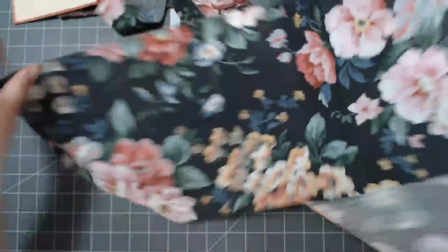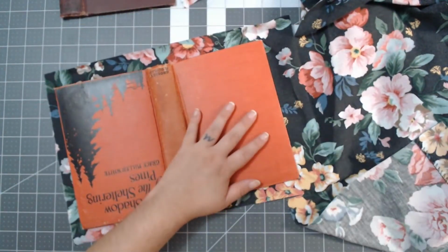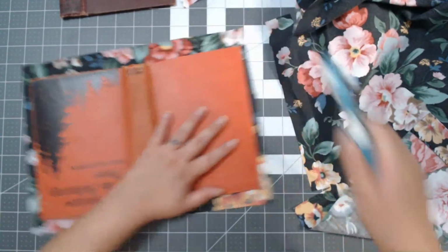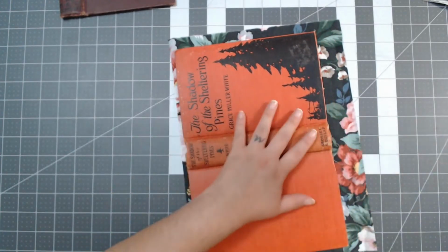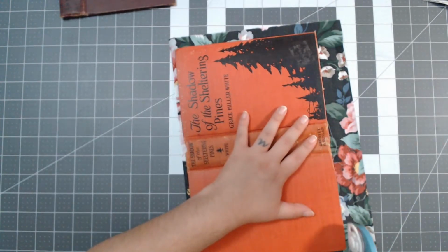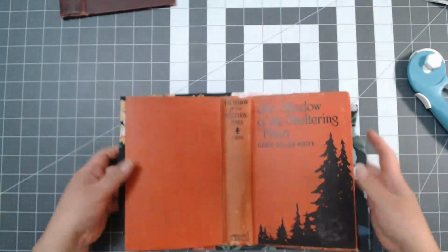So I love this fabric so much. What's this piece right here? Is this what I need? I don't know. It could be what I need. Oh, look, it is. That's wonderful. I love when that works out. There we go. It's a little bit too big. We'll cut it down. I need it to be a quarter inch smaller than the cover, so this is just a little bit too big here. Okay, there we go. Yes, isn't it wonderful? I'm going to keep them like that.